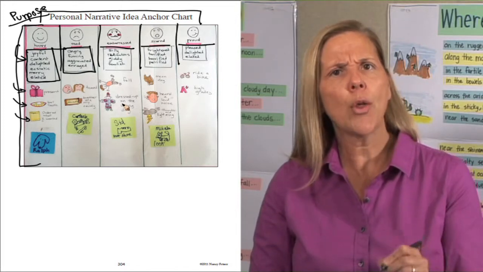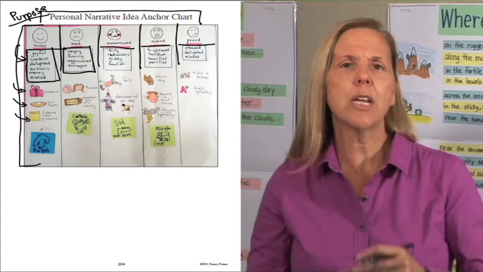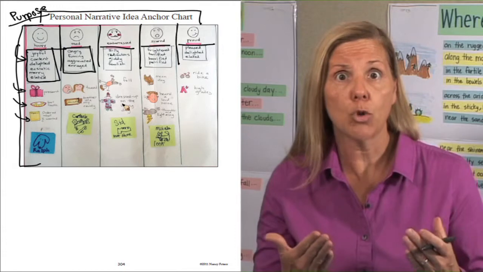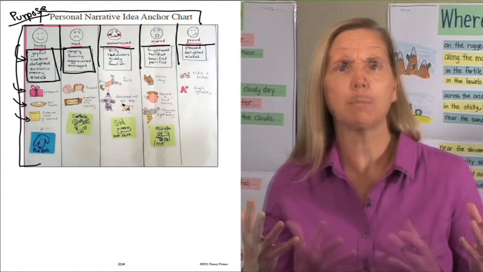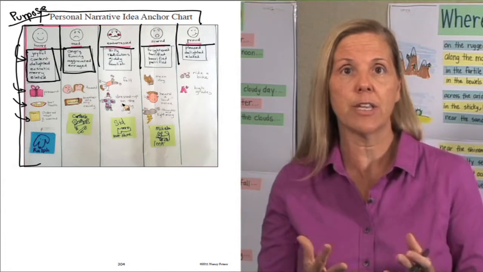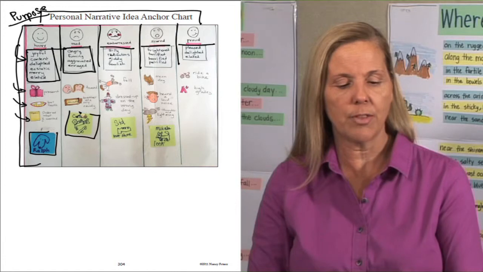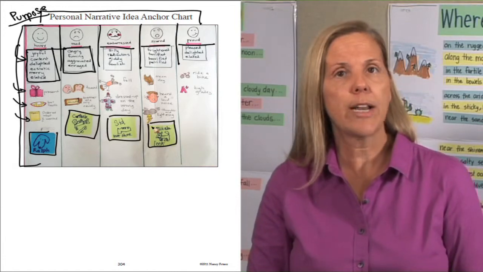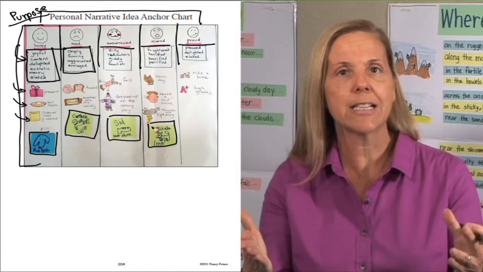But we need to also get students' ideas on here. And when you ask students, think of a time when something made you happy or sad, sometimes that will stonewall students. They can't come up with any ideas at all. It's like giving someone a writing prompt. They can't think of something because they get nervous because you're asking them on the spot. Notice there's these Post-its on this chart. Students have great ideas and great experiences. The problem is that it's hard to remember them when you just ask them on the spot.